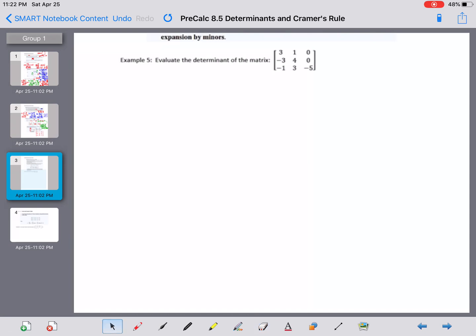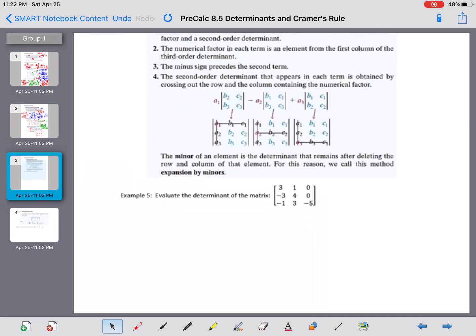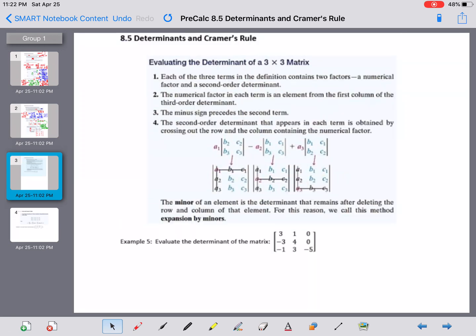We're going to do finding the determinant by the expansion by minors. Okay, so as I stated in the other page, we're going to choose 3 values. For ease on this first example, I want to choose the first column. One important thing I want to stress, columns. We're choosing a column. Don't choose to do this. So we're going to go for a column. We're going to choose that column, and we're going to separate these out and make these smaller 2 by 2 matrices to find the determinant of.